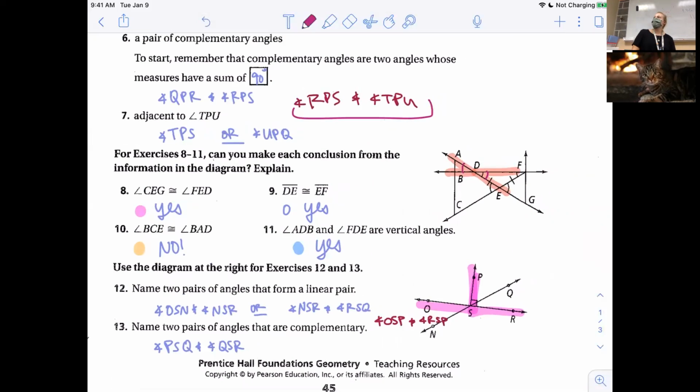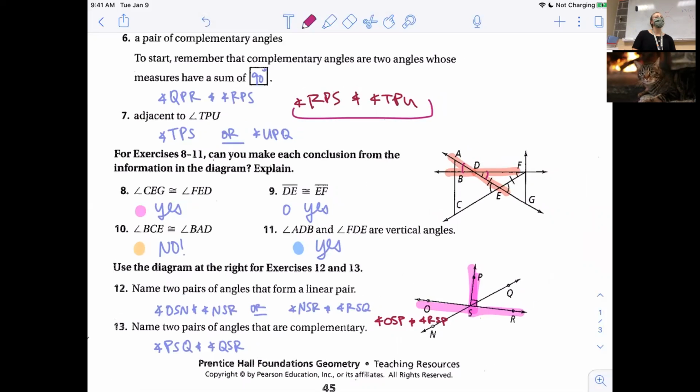Anything on 12 or 13? You don't have to highlight anything. I do that to show you guys what I'm thinking. So if I can put some highlight marks on there, then I can show you what I'm thinking. But you don't have to mark anything. All right, I'm going to move over to the back in a second. Are we ready for that?